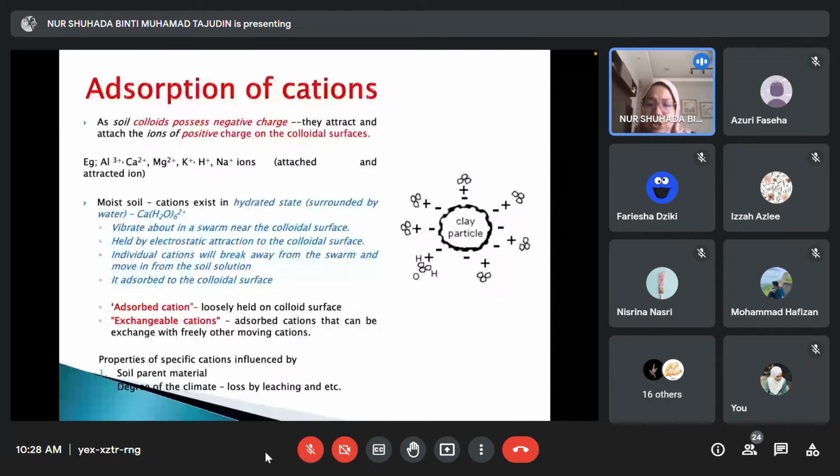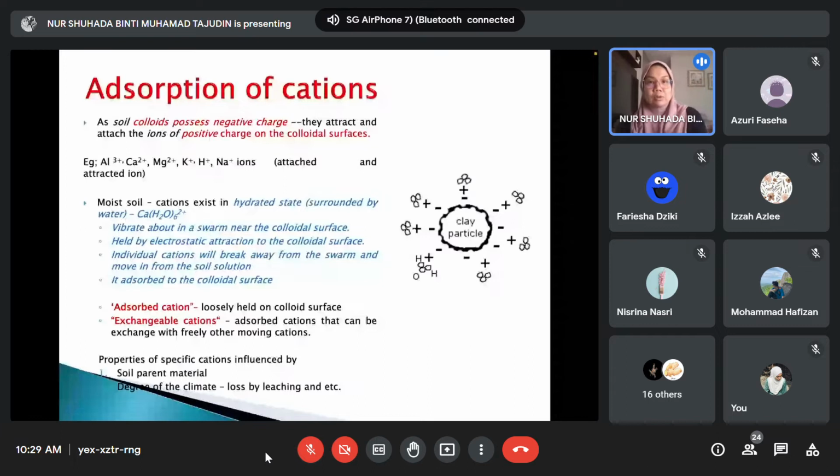Okay, for example in Malaysia and Indonesia, we receive a lot of rain throughout the year. It is easily prone to leaching, meaning that when you put fertilizer or your soil has nutrients, day by day, if you do not maintain your soil properties, the nutrients will be lost. How the cations like the soil, how they prefer to be held by the soil, if you do not maintain that characteristic, the nutrients will be lost. Later we will learn what actions we can take to maintain the cations or nutrients in soil.